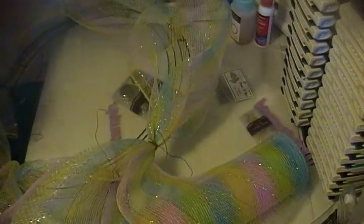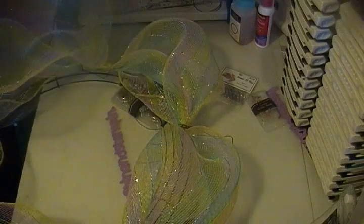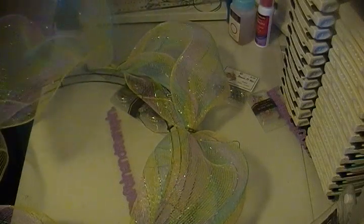Okay, so now let's move to the second layer. Can you guys see this? You know what I'm going to do? No, I'm not going to do that. I was going to say I'll take my video camera and move it so you can see, but that will do no good because then I will not be able to set you back up. Okay, so it looks like a gigantic mess right now.